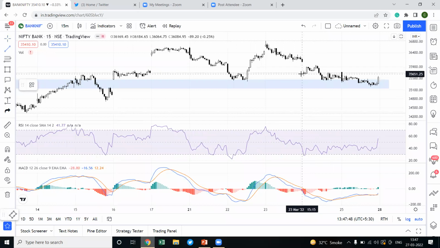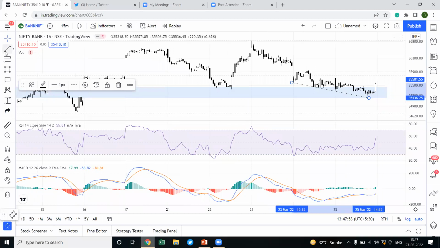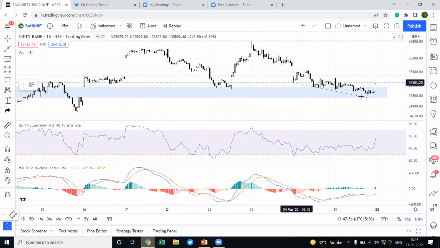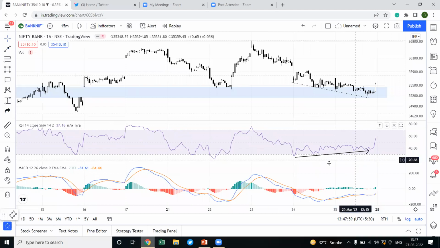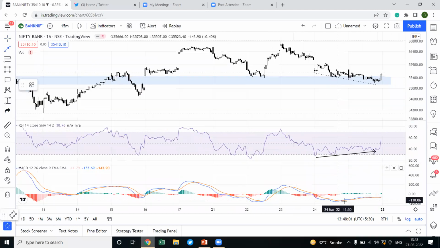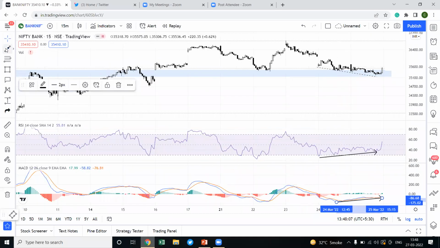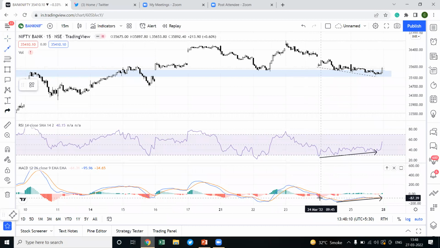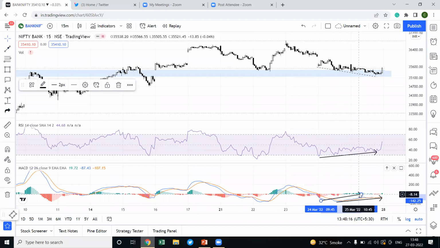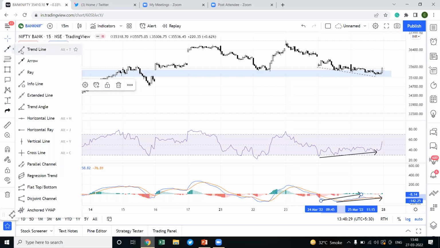So as you can see, the basic thing over here is if the price is going down, the indicators have to go down as well. But over here we can see in the RSI, as the price was coming down, the RSI was increasing, and the MACD was also increasing from this particular level to this particular level. So there was a clear divergence, and there still is a clear divergence in Bank Nifty. The basic idea is, shorting at this particular level is very risky, because there is a divergence between the price and the indicators. Another criterion over here is that Bank Nifty is also already near the support levels.